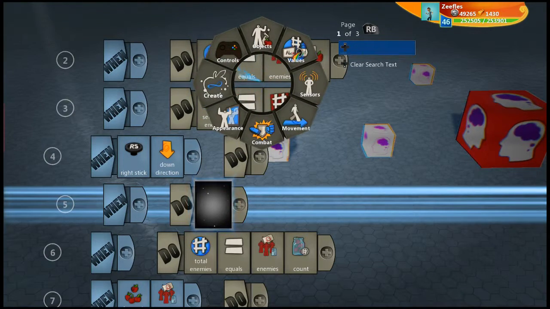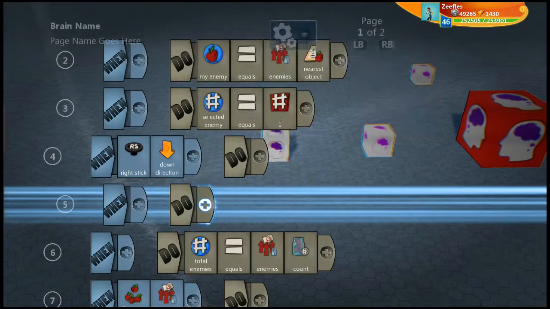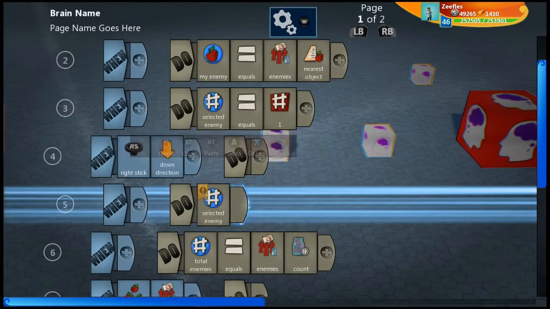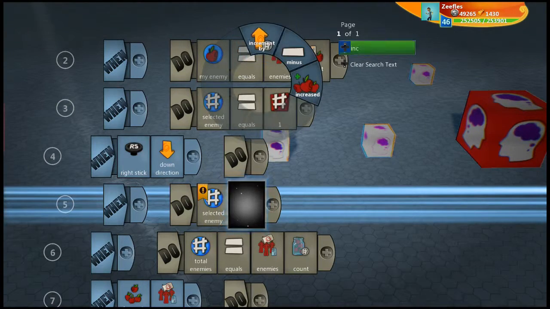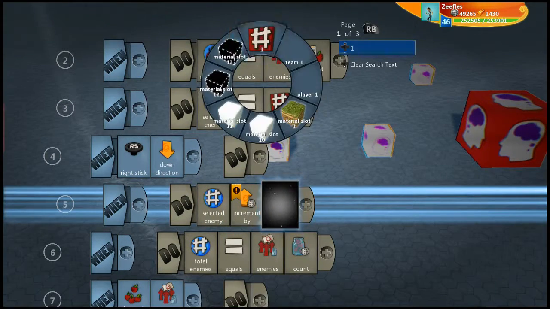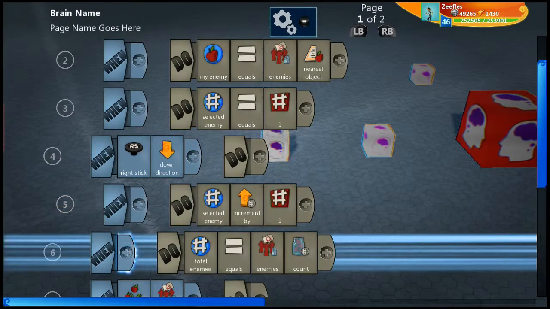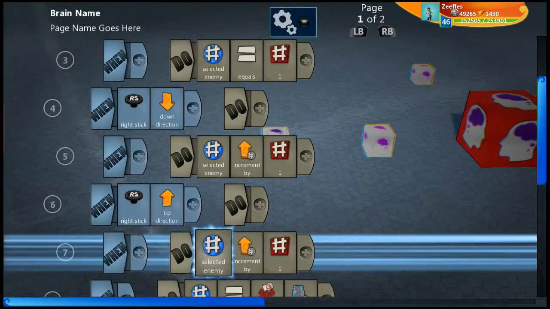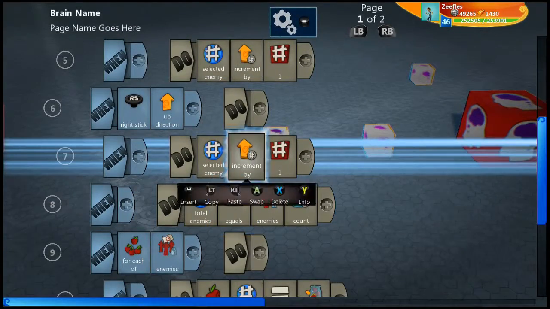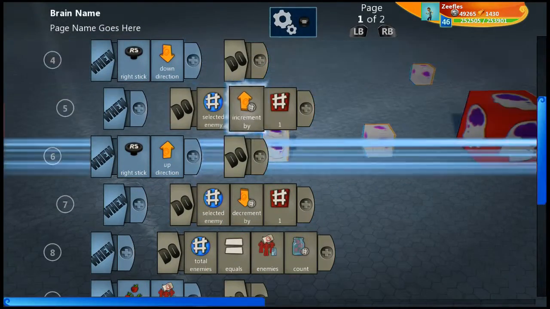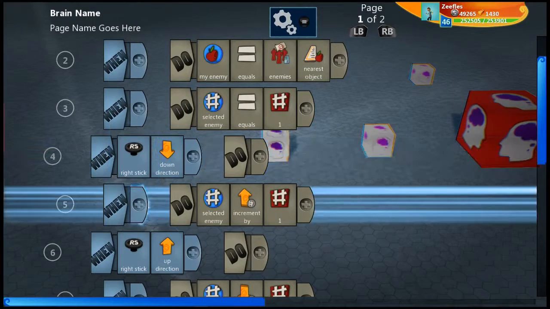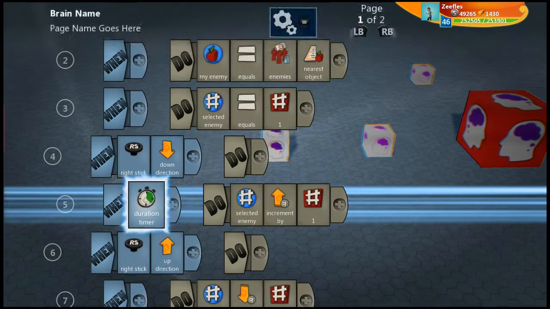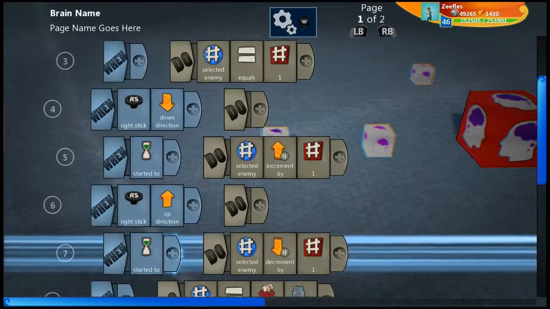When right stick direction down, we're going to say selected enemy incremented by 1. Then when right stick up direction, we're going to say selected enemy decremented by 1. Okay. Now what we can do here is put a started to, that way people can't just cycle through it like crazy. Right, we're going to say started to.